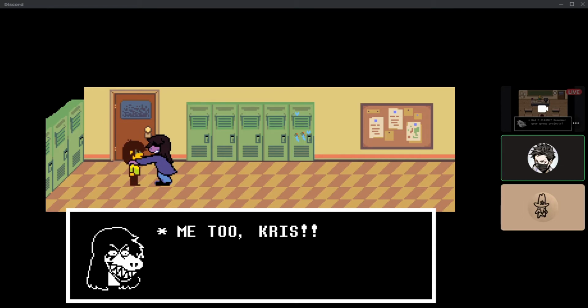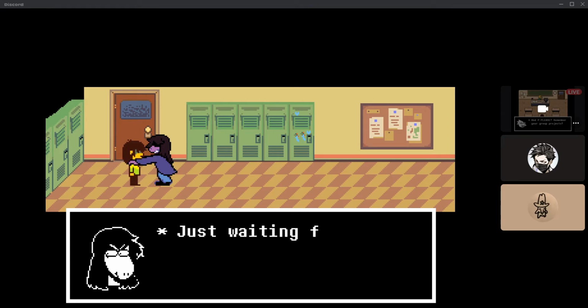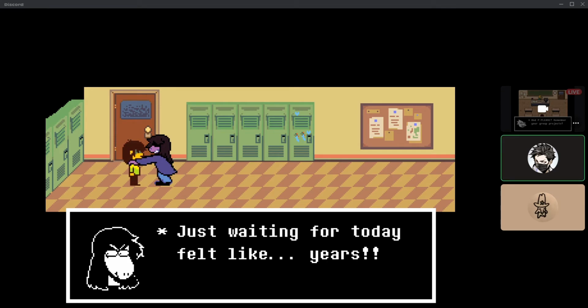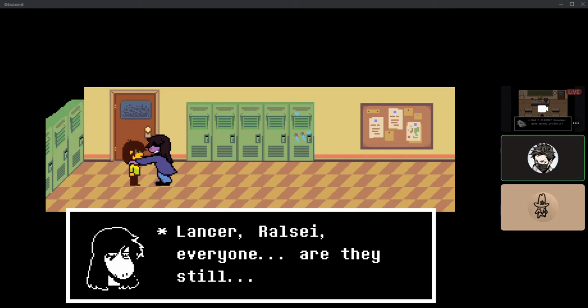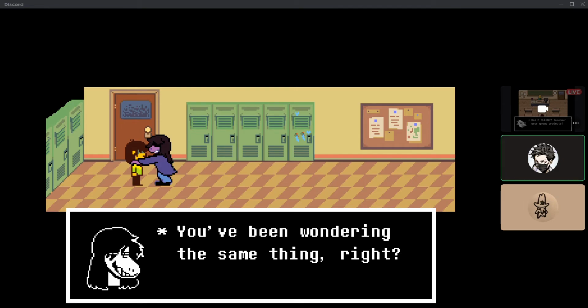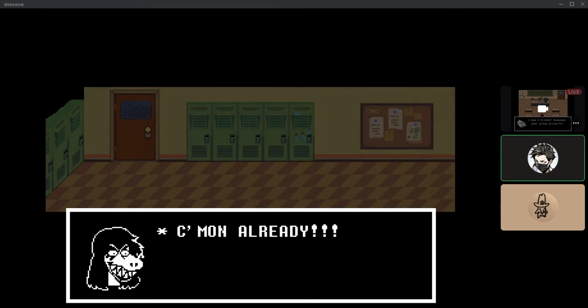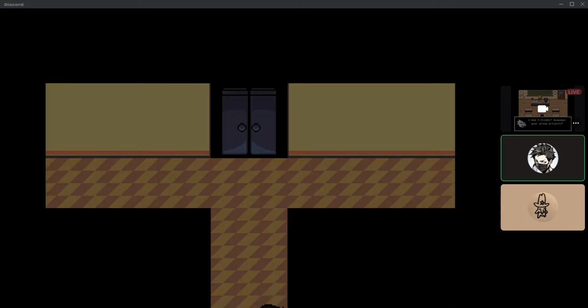Are you gonna push him against the wall again? Why can't you sleep after yesterday? Just waiting for the day for like years. Well, she's excited. All that stuff really happened. Listen, Wesley, Britt. Ralsei, everyone. Are we still? Look. You've been wondering the same thing, right? Yes. Come on already. Off we go! Off to the races! Back down to the underground.